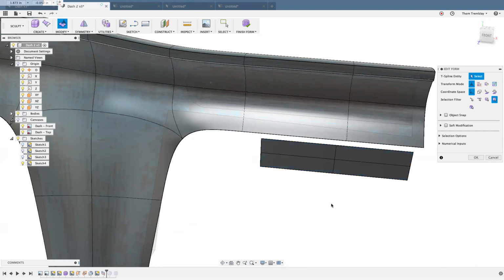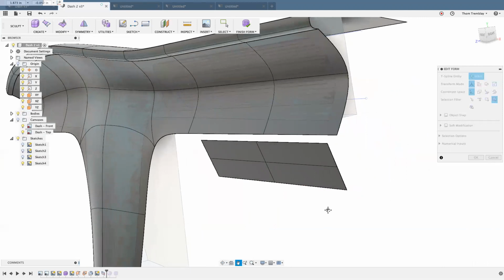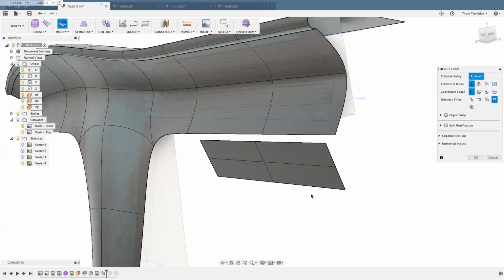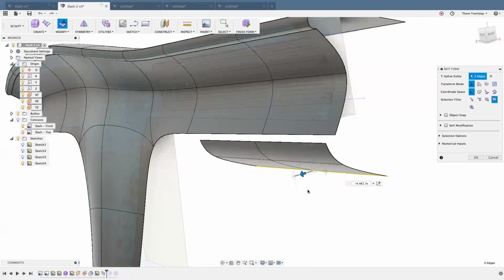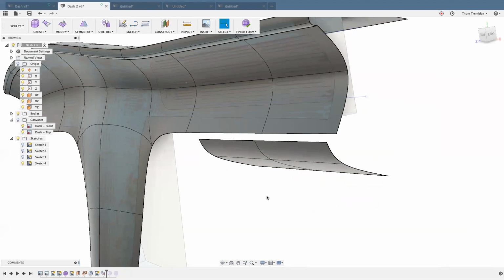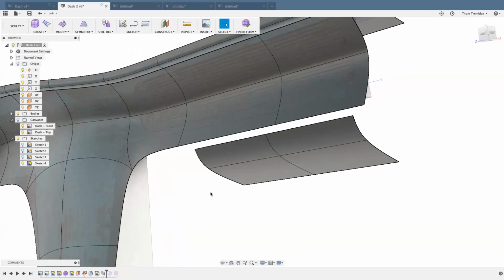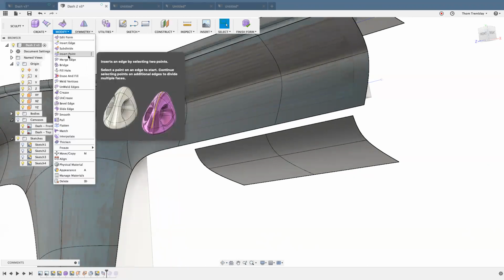All right, so another workflow that can be very useful. We want to start to define how the underside of the glove box area is going to look. So rather than trying to just drag these edges out, let's say I want to have a little more control over the transition. This bottom edge curves back under to where the heater will be and such. There's a couple different ways to connect these together. One is called bridge and one is called merge edge. The difference is bridge will create new faces to create this transition. Merge edges will, like the name says, just bring those edges together. So let's take a look at them in practice.